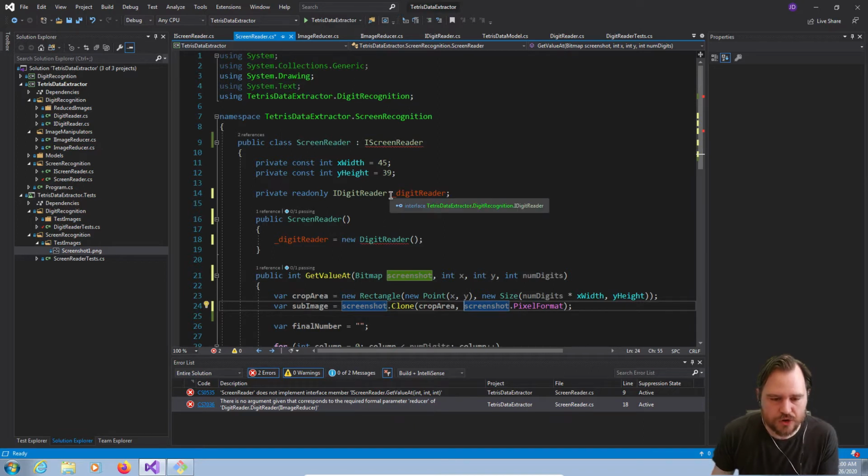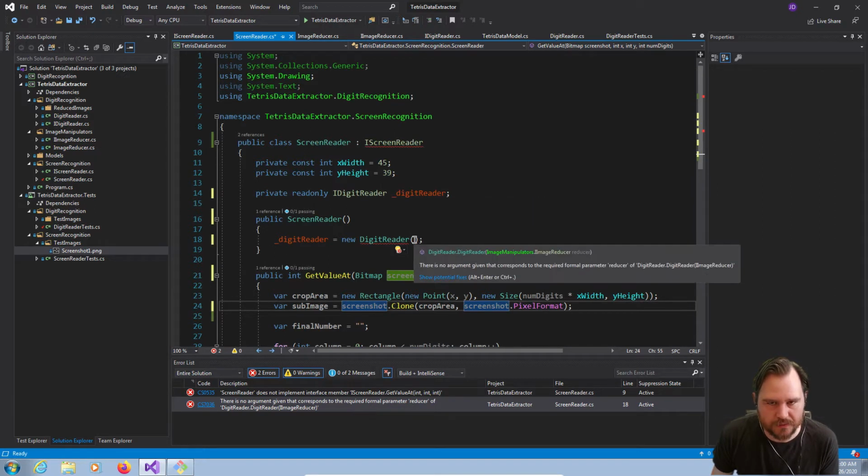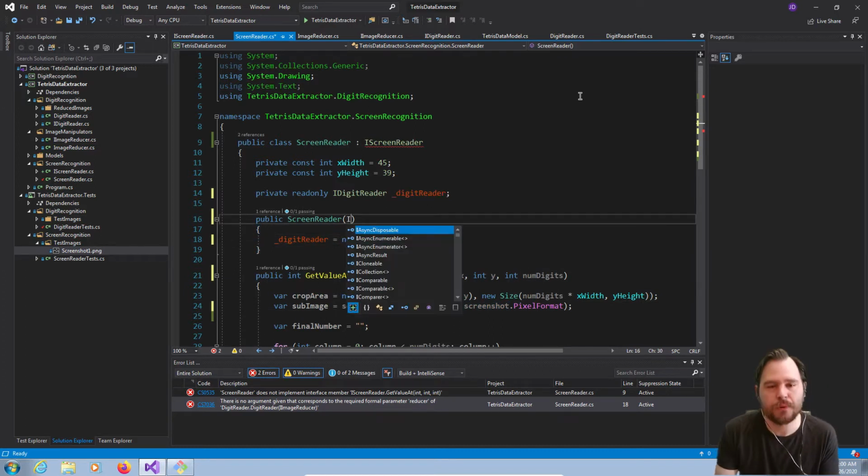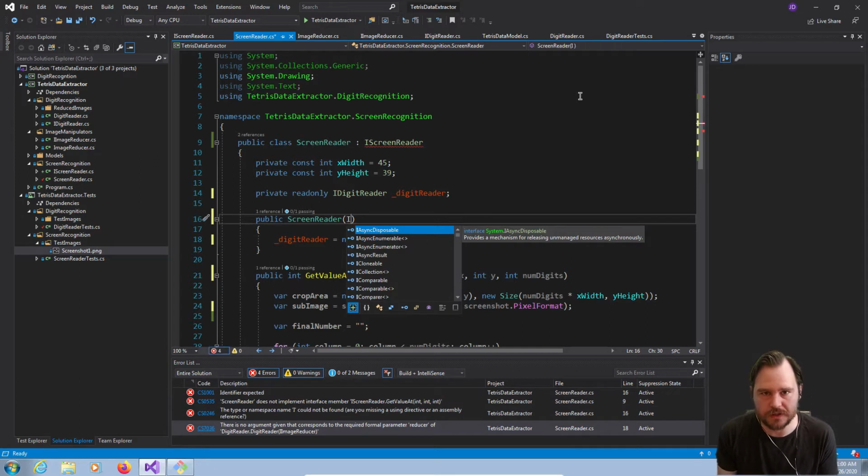So that's what's happening there. And then the screen reader needs a digit reader. But I also think it needs a reducer. Now the digit reader also needs a reducer. But, well, let's bring in the reducer when we want to. Because my thought is, if I give it like a funky screenshot, we first want to reduce the screenshot itself.